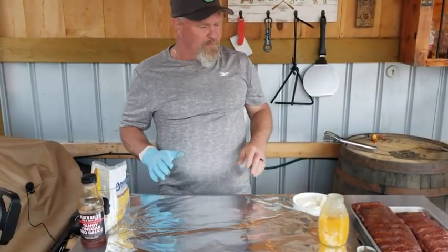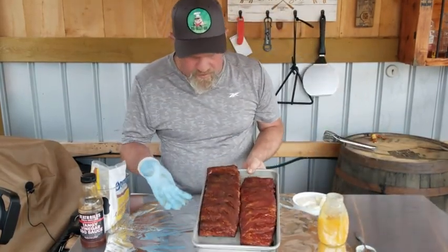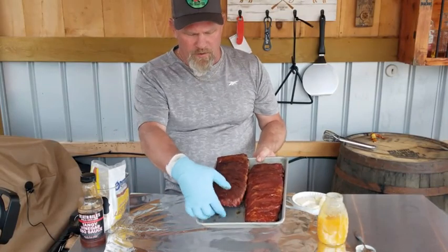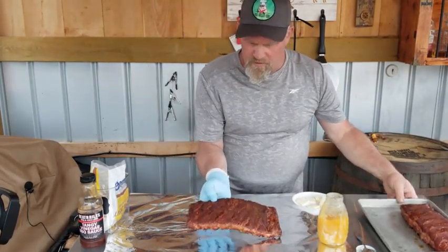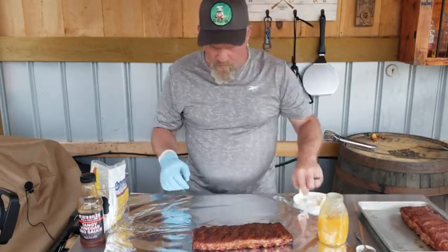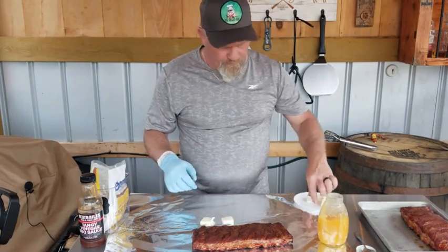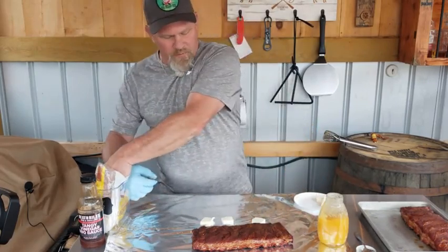All right, so we're going to wrap these ribs, and I just wanted to show you the color on these. Fantastic color. So I'm going to go with my set first here. We'll go down with about 3 pats of butter. And we're going to come down with some brown sugar.